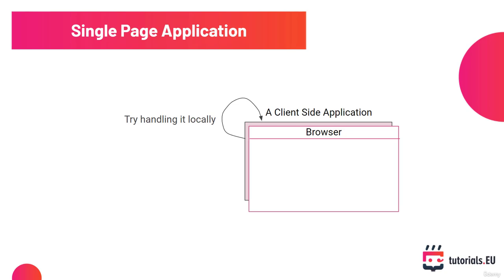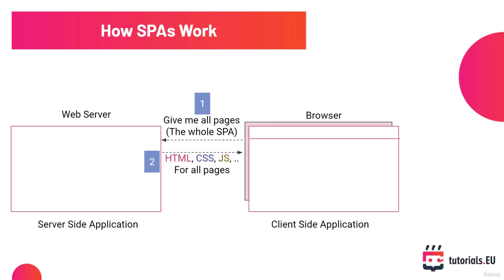In a single page application, we have less server communication because we are preloading the application and its pages. And in a multi-page application, we communicate with the server every time the user is interacting. So first, the browser downloads a single page application from a web server with all pages, including the HTML, JavaScript and CSS styles. This is what I mean by preloading. We are loading everything from that single page application.